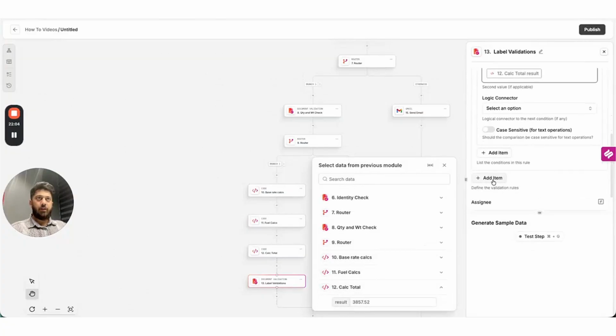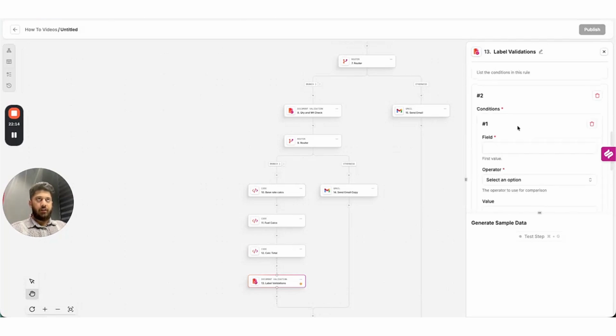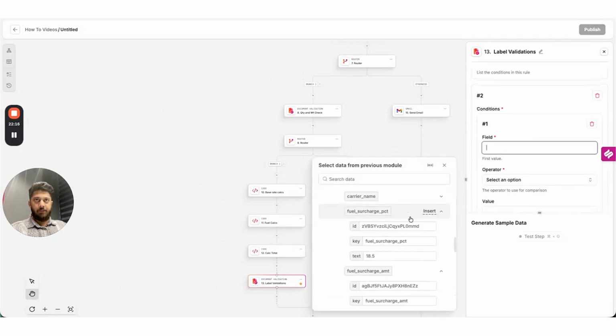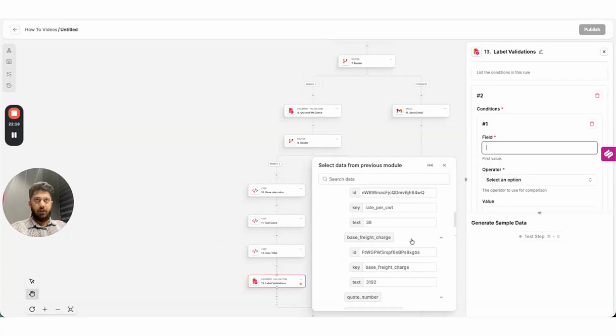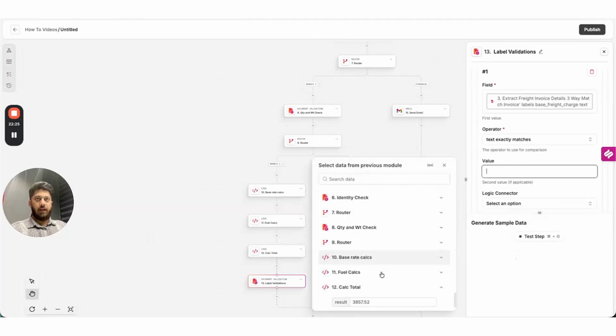That's my rule number one. I have my rule number two as base rate, which is what should be right about here, is exactly matching with the calculated base rate.